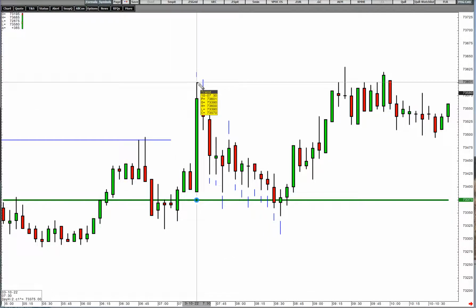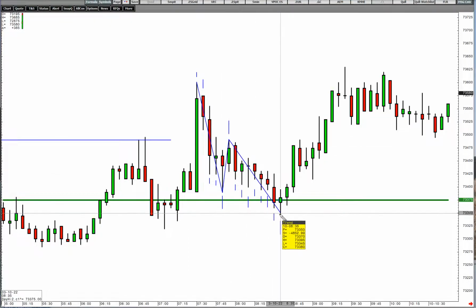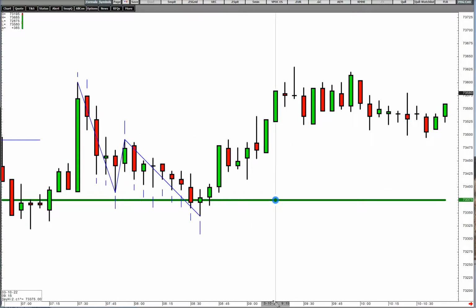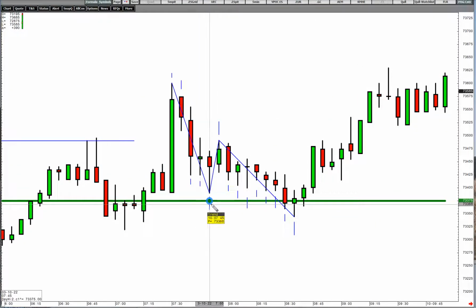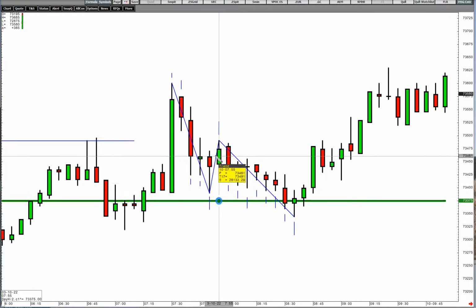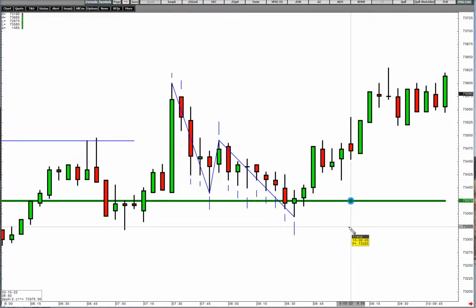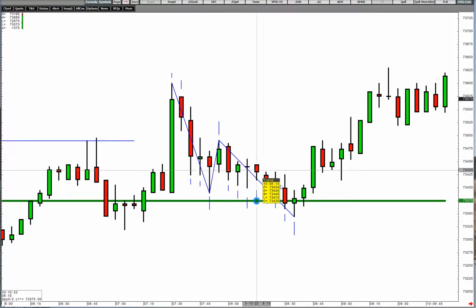So from this high, we have one leg, two leg, three leg. This also gave me an idea. I haven't implemented it yet, but I want to see the slope of the first down leg and the slope of the second down leg. My hypothesis would be that if the ratio of this slope to that slope is below a half or some metric, that might signal a better setup than others. Because you want to see that the downside momentum is slowing down, as it is here in this second leg.